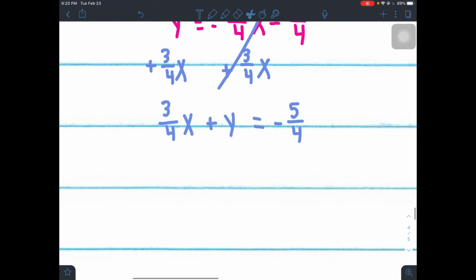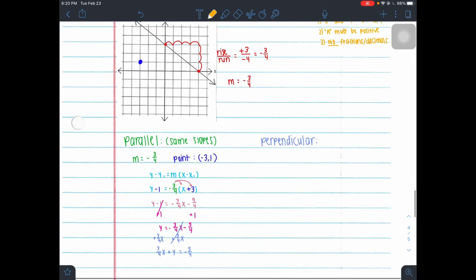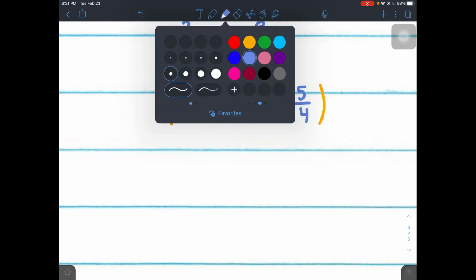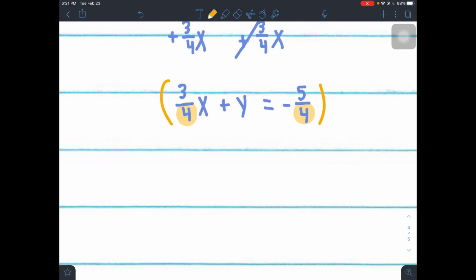Okay. Is this in standard form? And again, the answer is also no, because in order for it to be in standard form, a must be positive, x and y on the left, and no fractions or decimals. So x and y are on the left, a is positive because a right now is 3/4, but you can't have any fractions. So we've got to multiply everything by a number to get rid of the fraction. And remember, to get rid of a fraction, you multiply by the least common multiple of the denominators. Since your denominators are both 4s here, you're going to multiply everything by 4. Not -4 because you don't want to change any signs. Everything gets multiplied by 4.